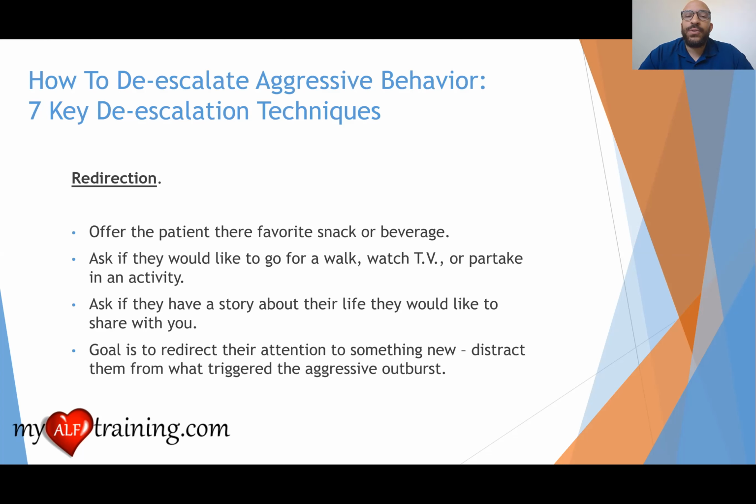The goal here is to redirect their attention to something new. You want to distract them from whatever triggered the aggressive outburst. Maybe they saw something on the TV. Maybe they forgot where they were, or they forgot where they placed their favorite blanket, and now they think someone stole it. You want to redirect their attention from that onto enjoying their favorite snack and telling you a story about their life. Redirection.